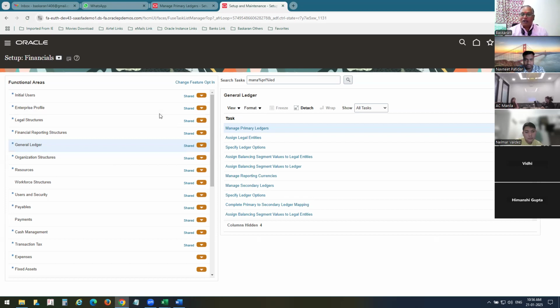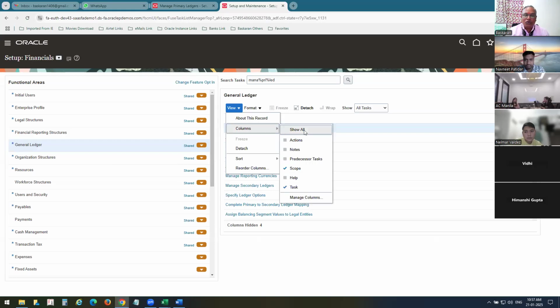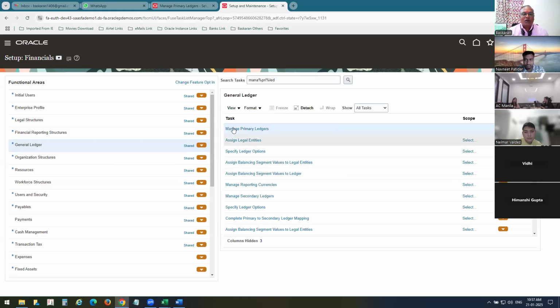So method number 1, try to understand, everyone. This feature is there. I am not forcing you to do this, but the feature is available. So I just enable the column call action. I want to push my primary ledger.